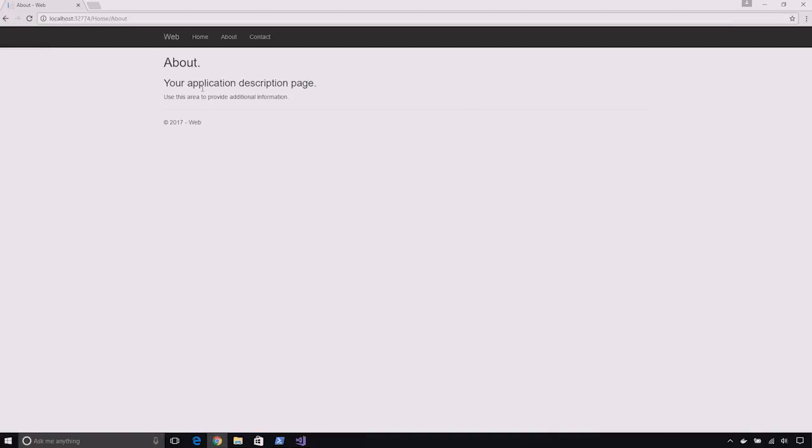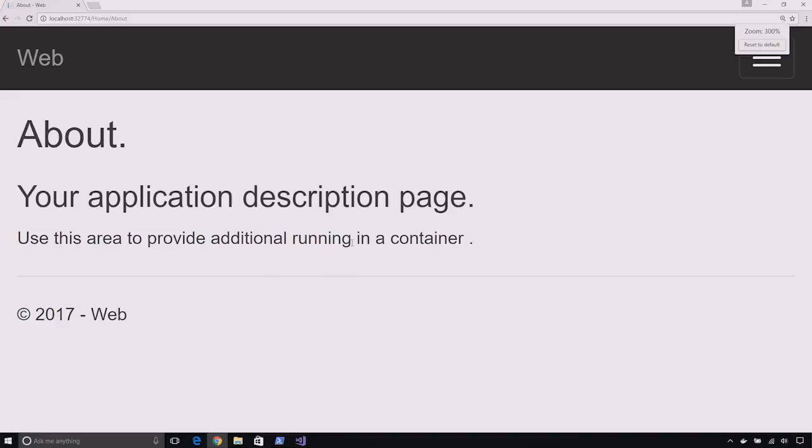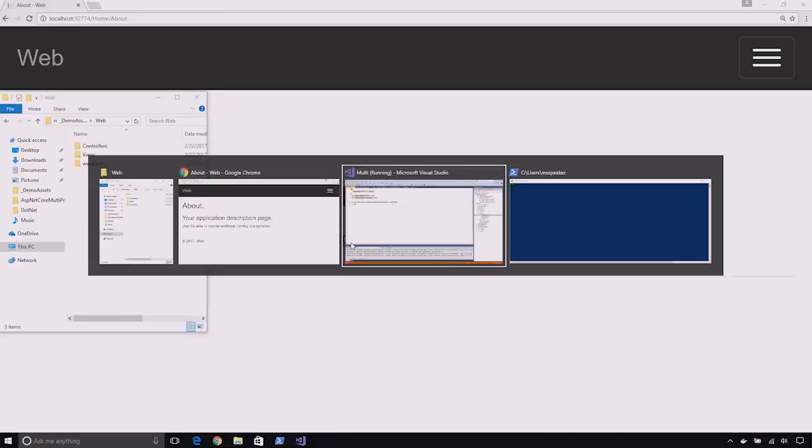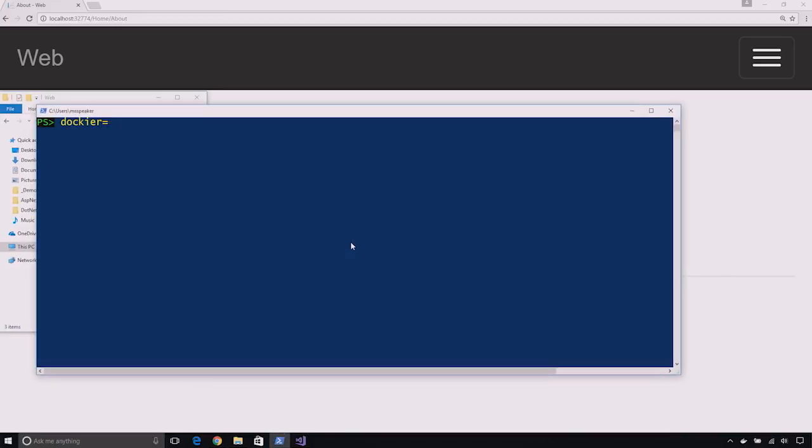And as soon as I save that, I can refresh my page and I can see that change. Now that's key here. It's just what you'd expect. That's the expectation from Visual Studio. However, because I'm running in a container, I'm running an entirely different process here. And I could see it running right here. That's a little more complicated, but we've made that experience natural for you.